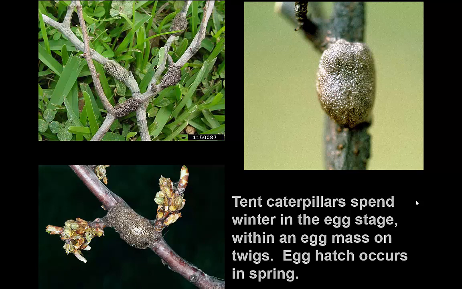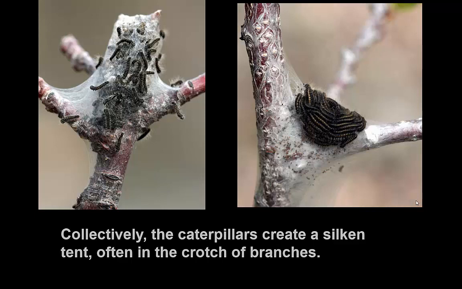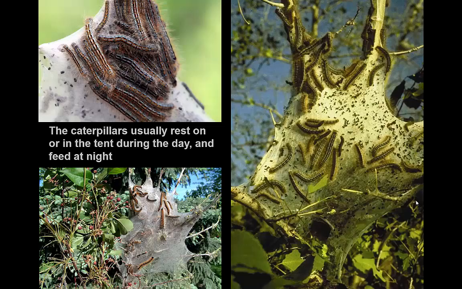The overwintering stage of tent caterpillars is an egg mass glued onto a twig, containing perhaps several hundred eggs, covered to some extent with a frothy material. The eggs hatch sometime in spring, usually just about coincident with bud break - very early in the year. As they come out of the egg mass, they will start constructing a tent immediately and work together as a group to make the tent. The tent is dense silk constructed in the crotch of a twig or sometimes a larger branch. It may be quite small initially, but as they grow they expand the tent and it becomes increasingly visible.